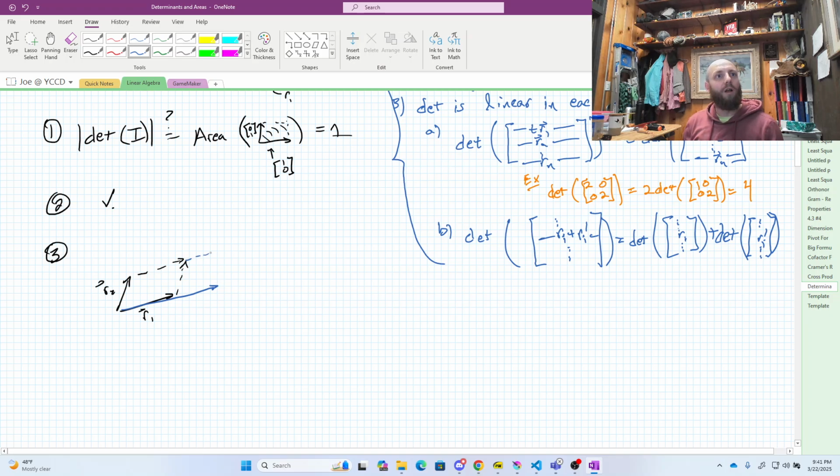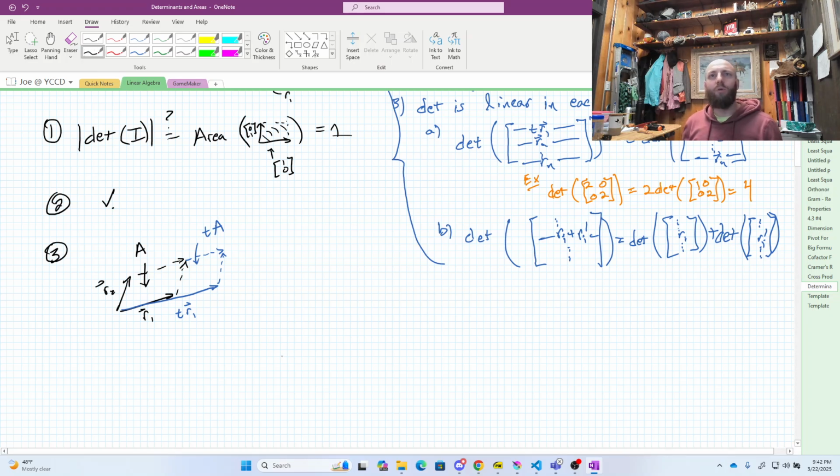Well, if I scale up row 1, I'm also going to scale up this vector here, and then I'm going to end up with this vector here. Actually, as it turns out, if I multiplied R1 by a scalar, that just made this thing longer. That actually just scaled up the area by a factor of t as well, or whatever I scaled. So if the blue was tR1, then in black I had an area of, say, A, and here I have an area of tA, where t is the scalar that I scaled up R1 by. That actually checks out. That's kind of cool.